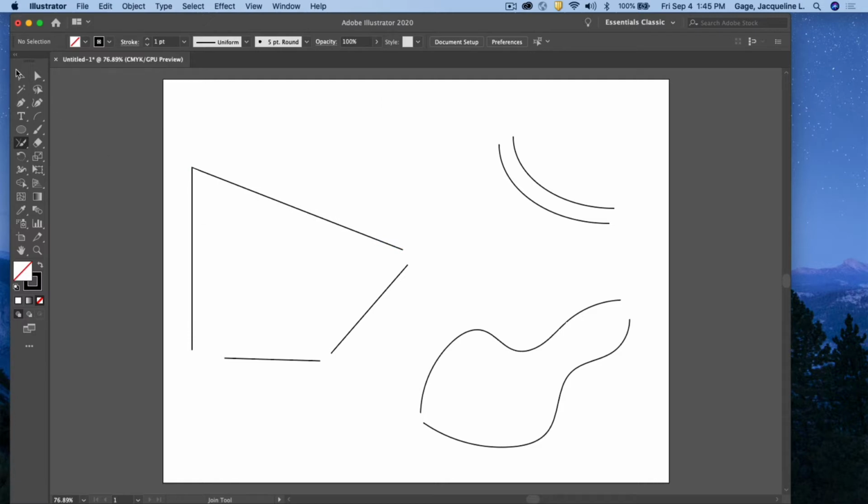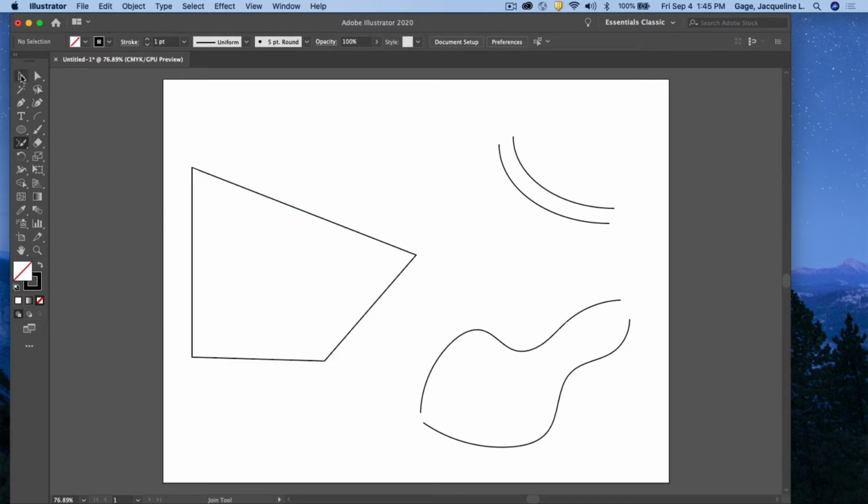It joins those together. I'll go ahead and select this segment and this one, going to my join tool again. Swipe through them, joins them together. I'll select this larger one now and the smaller one. Go to the join tool, swipe through here, and let's see if it will close this gap as well. I'm going to select that path, the join tool, click and swipe. So it joins those together.